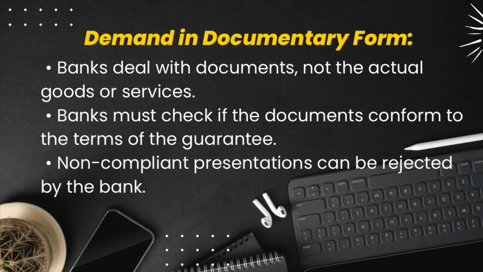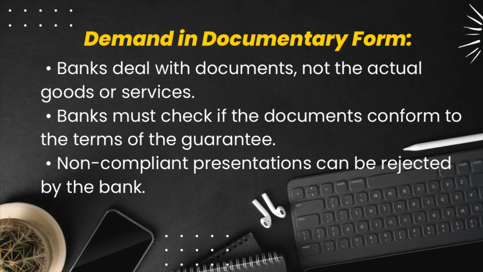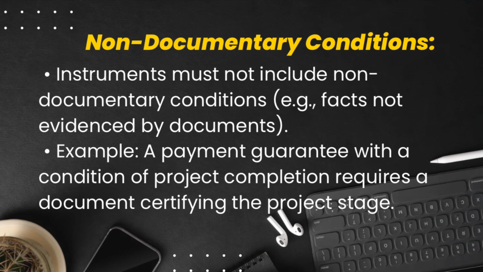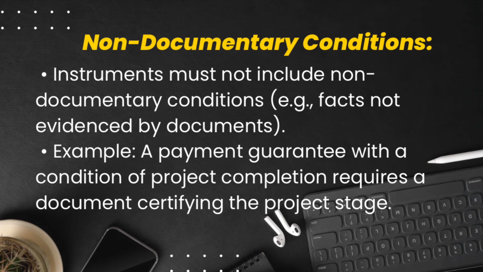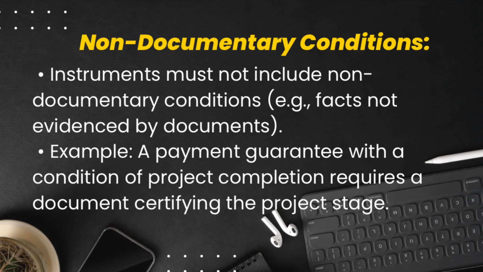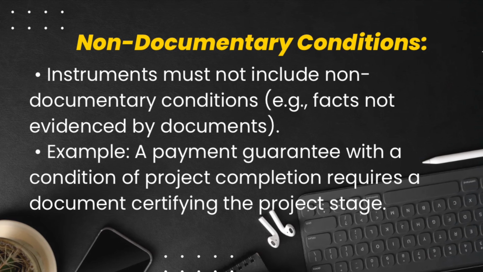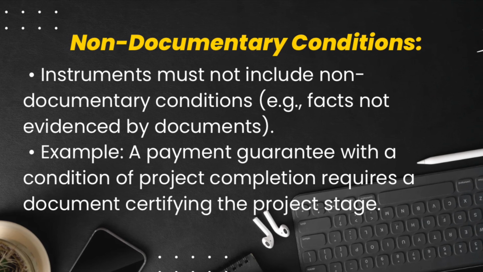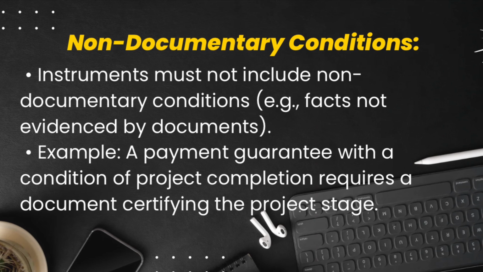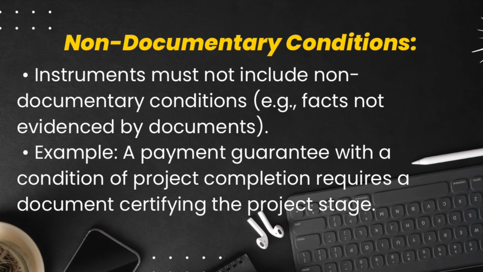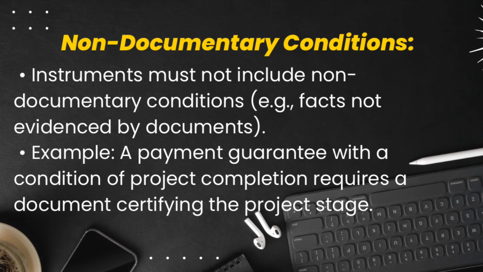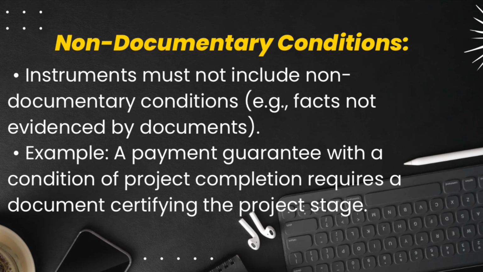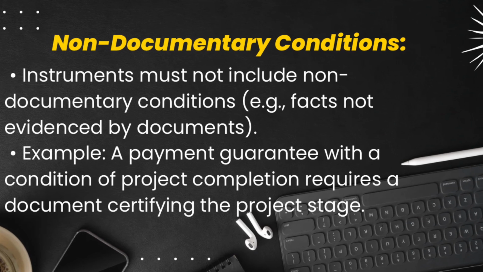Avoiding non-documentary conditions. Given that banks only deal with documents, it follows that the instruments should not contain non-documentary conditions. If the instrument contains conditions that are not tied to documents, this can cause unnecessary complications. For example, if a payment guarantee requires that a specific stage of the construction project has been completed but does not require proof of completion through documents, the bank wouldn't know when to release funds. To avoid this, all conditions must be linked to documentary proof.